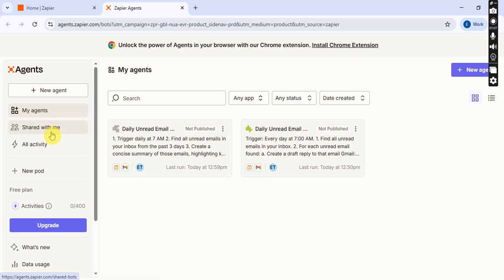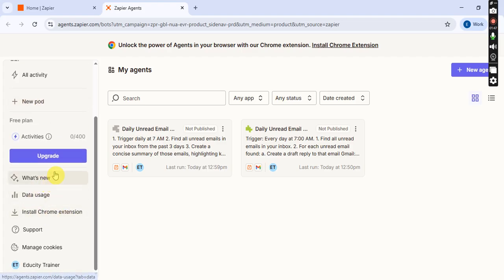That is what it's reflecting, shared with me. Once I create an agent and share it with someone, it can be viewed on their profile. All activity, I can have that, and a new pod. If there is any pod that we need to create, suppose these are two of the agents that will perform some kind of reading or writing work. I can create a pod for summary work, name that pod summary, and these two can be added to that pod. Then I will create another pod which will do the marketing work for me, and another pod that will do other stuff for me. In the same way, I can automate multiple things and create multiple pods over this section.